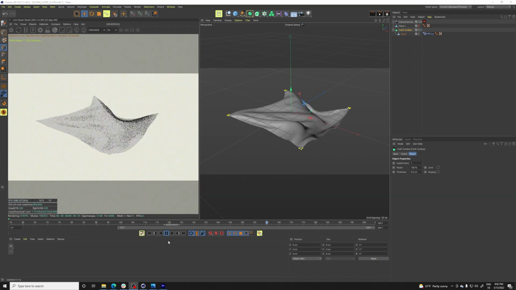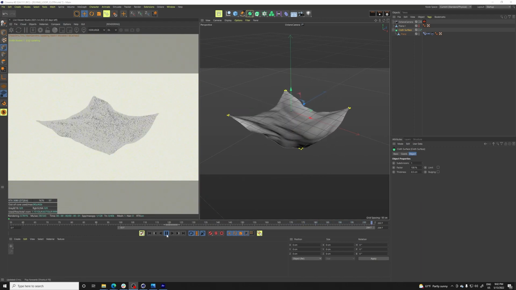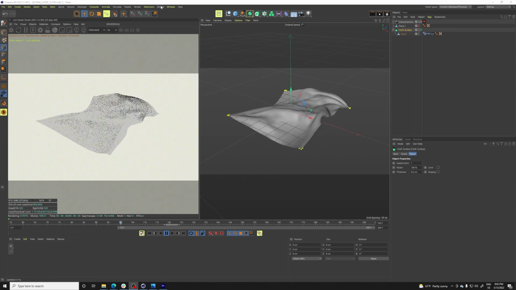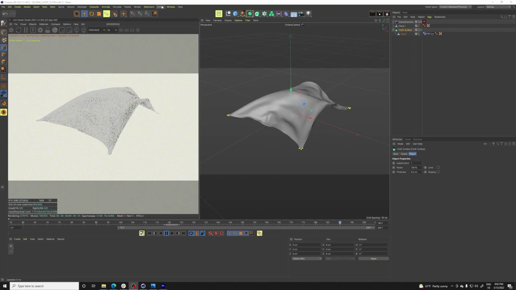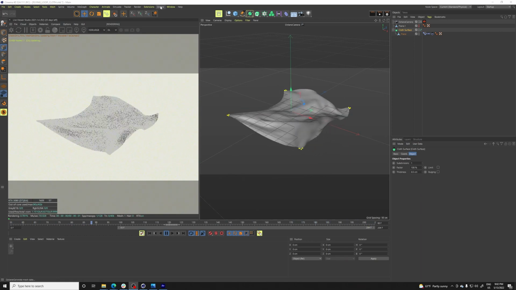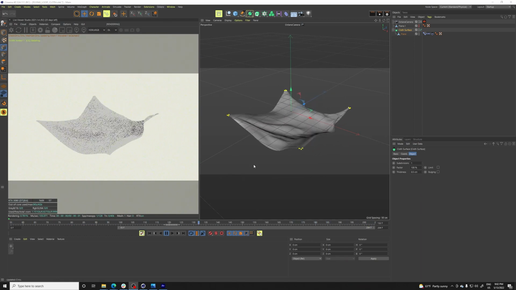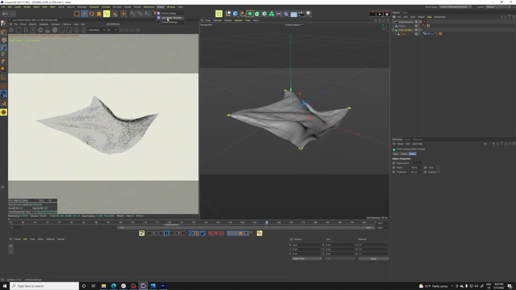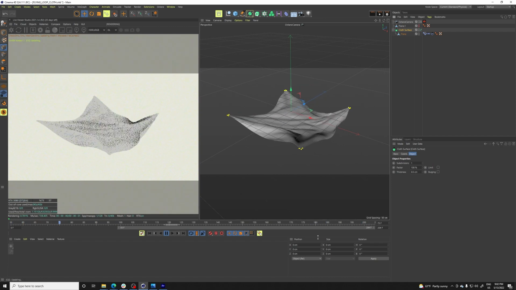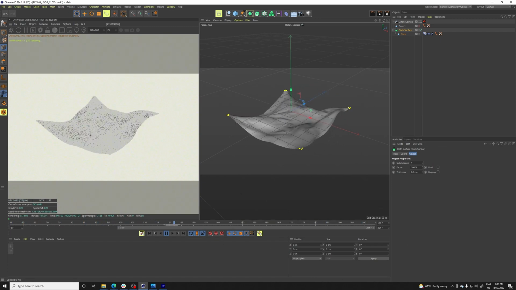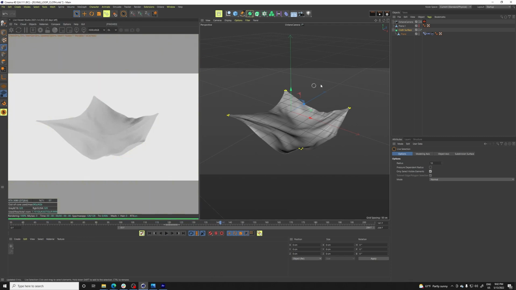So if you are new, I'm rendering in Octane, and if you don't have Octane, you can try the demo on their website. I think it's otoy.com, and you can find the demo right there. So if you are ready and set up, just go into the live viewer window, and I put it here on the left side of the window. And if you don't have the flying cloth, you can check out my last tutorial. It's linked down in the description.